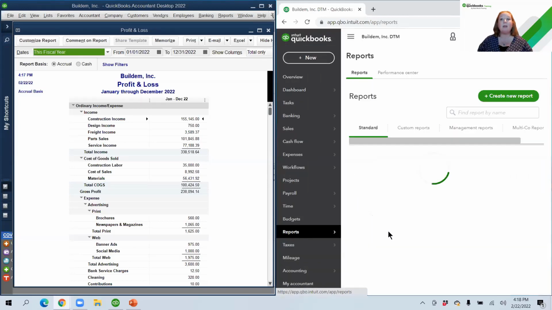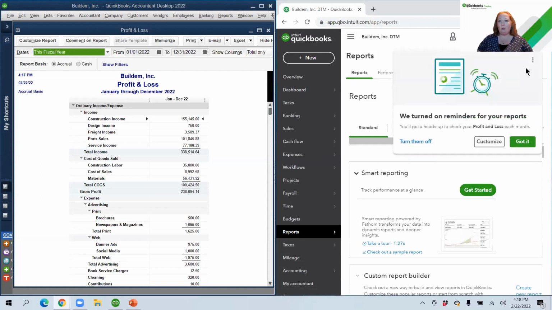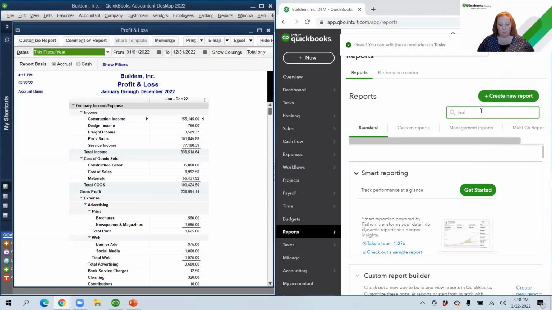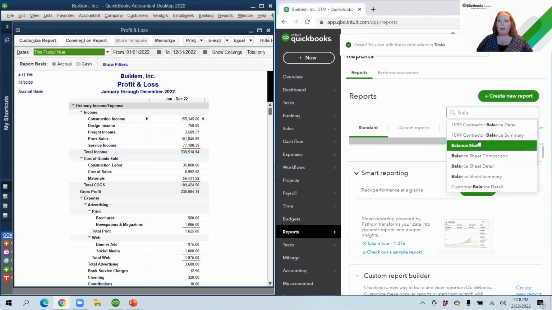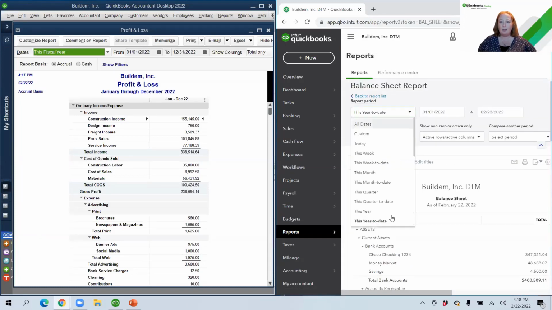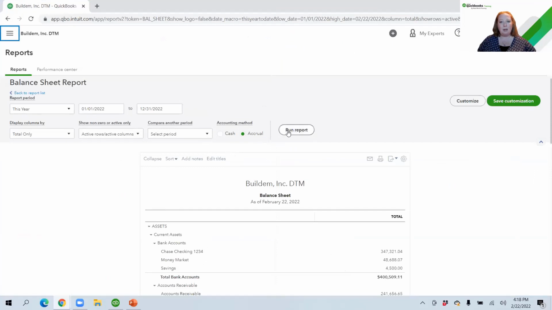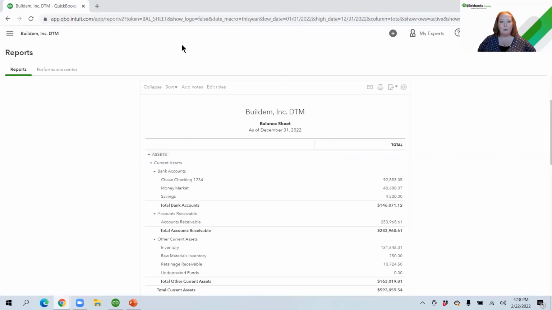We're also going to do the same thing with the balance sheet. So we'll open up our balance sheet reports. And with our balance sheet report here, we're going to say it is this year. And my little run button is not cooperating today.